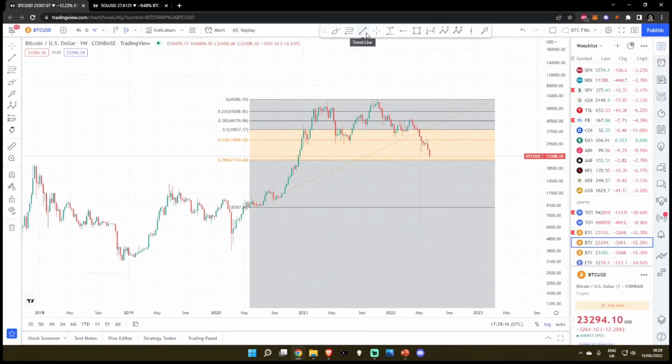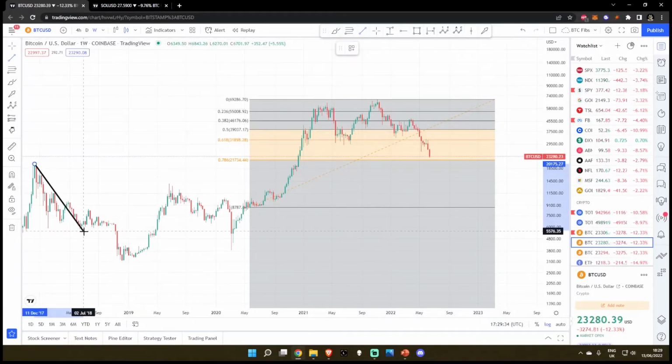The second thing that you would want to do, which by the way, if you do watch my channel, you would know I am really not the biggest fan of trend lines. I much prefer moving averages. I much prefer Fibonacci levels. The problem with trend lines is they can be broken so many different times, and you could say, oh, it's broken now, so it's now bullish.